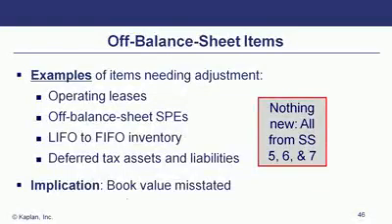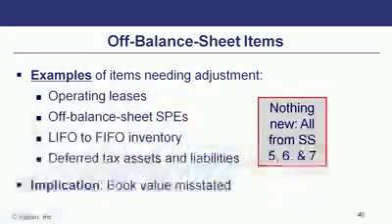LIFO to FIFO inventory. Always remember, LIFO inventory is always good for the income statement, but you want FIFO inventory for the balance sheet. So what do you have to do? You take your LIFO reserve, and this is how you adjust your LIFO inventory to FIFO. You take your LIFO inventory, add on the LIFO reserve to get to your FIFO inventory. That way the inventory on your balance sheet is reflecting current prices. And this is nothing new. You've also seen this in study sessions 5, 6, and 7. I know you guys love that stuff.